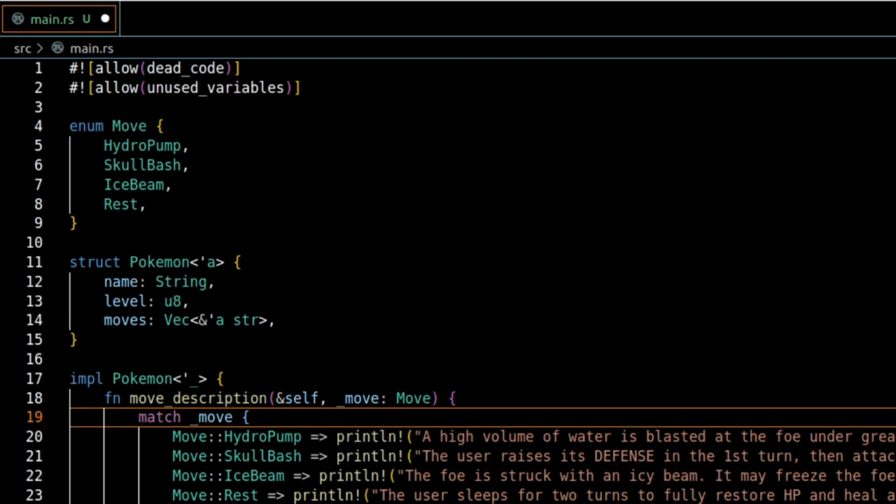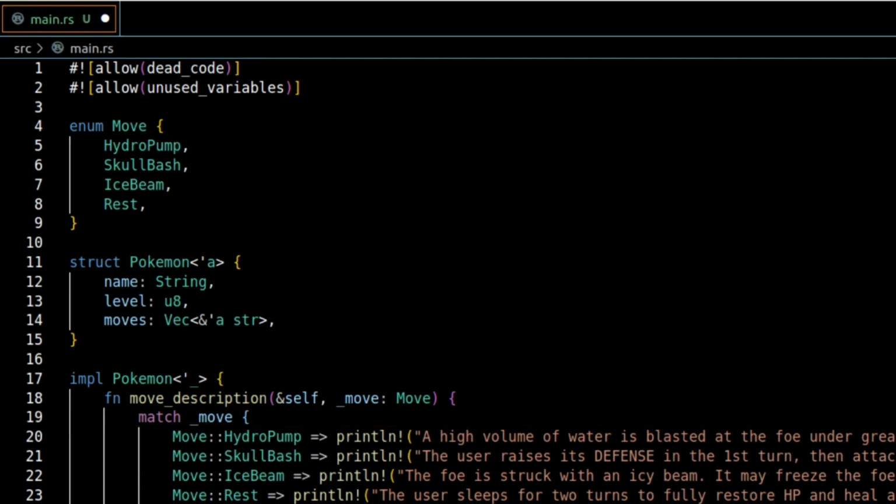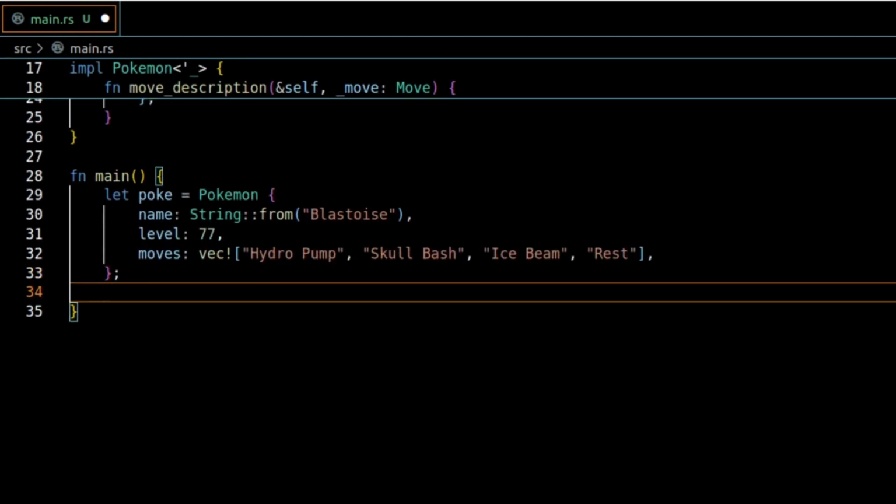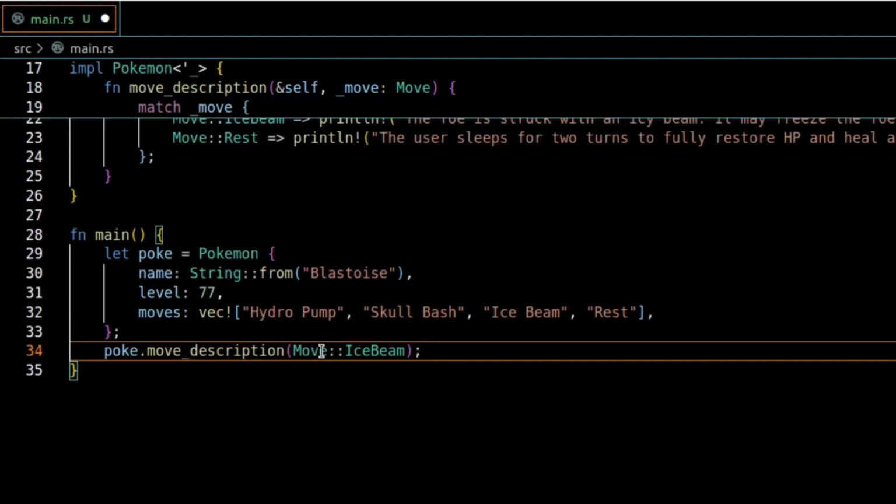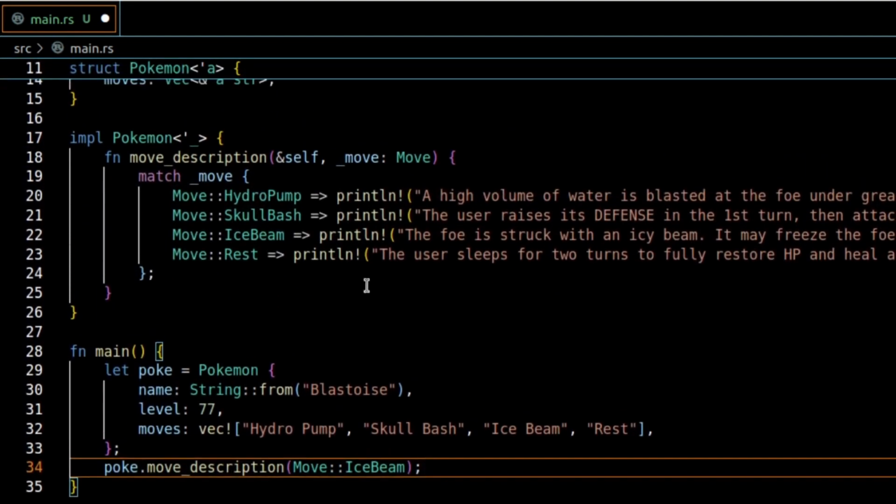And arms, as you can see, are separated by commas. The value is compared against each arm pattern in order, and when a match is found, the corresponding expression gets computed and the match execution block terminates. Since an arm contains an expression, curly brackets are allowed also, but in this case we are just printing some code out, so it's just a line of code and we don't need curly brackets.